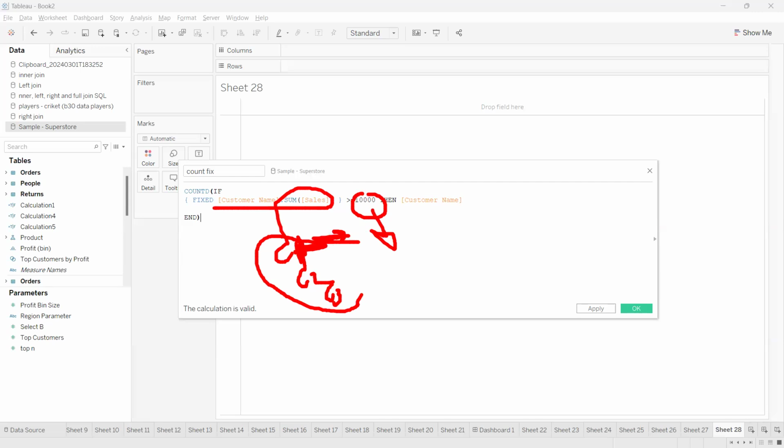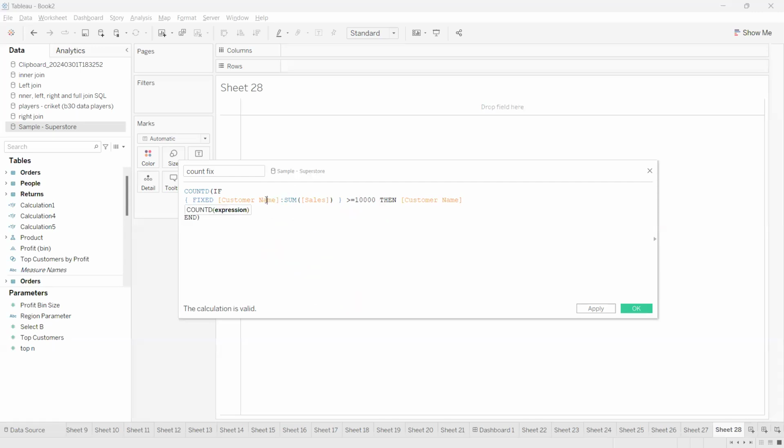Because of that reason, you see, I'm not using the customer name in the sheet. So if you simply mention sum of sales, Tableau will simply do the summation of sales at entire table level or at the dimensions we see in the sheet only. But here in the sheet, we are not using any dimension.